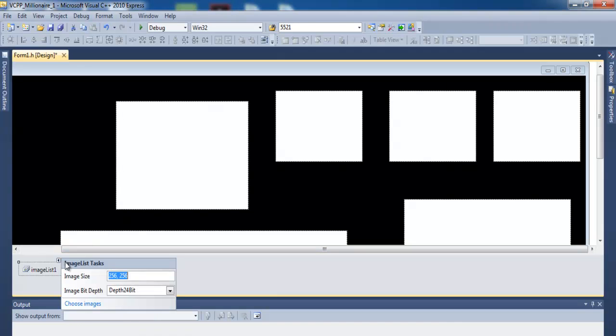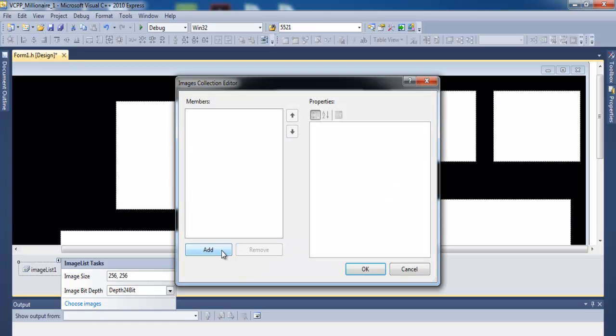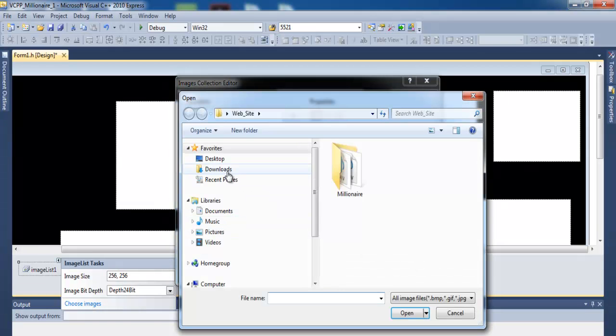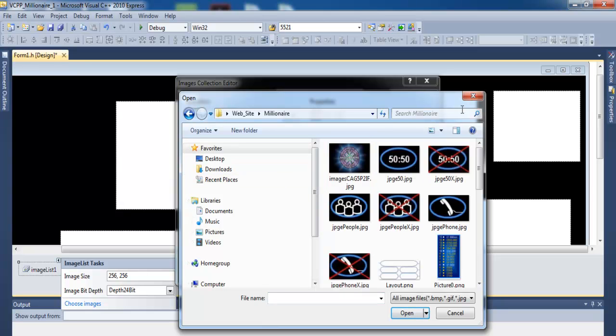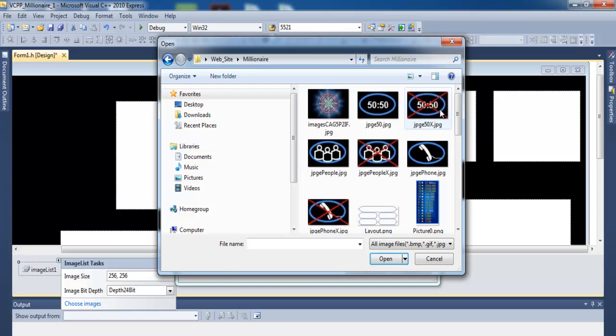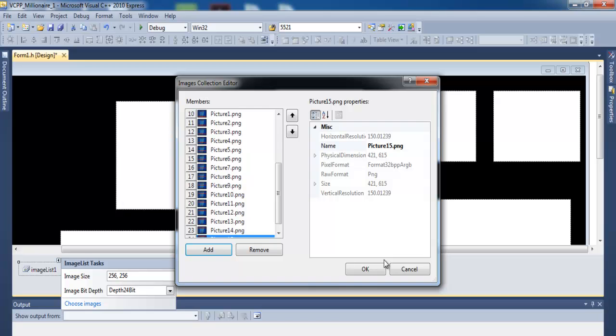Okay, let me import all of those images that I made up earlier in my previous tutorial. So first thing first, let's change this to 24 by 24. No, that should be 256 by 256. And the depth here, let's change it to 24. Okay. Now the next thing is, let's choose images. So let's go to where I have my images right there. Those are all the images. Might as well just select it all. I have all the images in place. Click on open. There they are. Those are all my images, approximately 24 of those. Right. Let's click on OK.